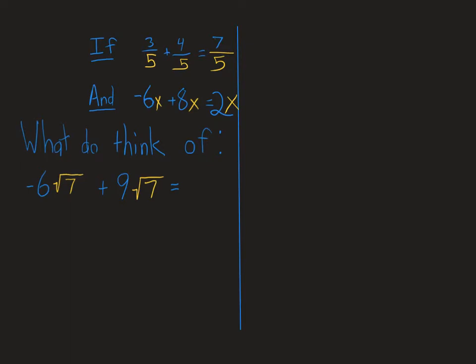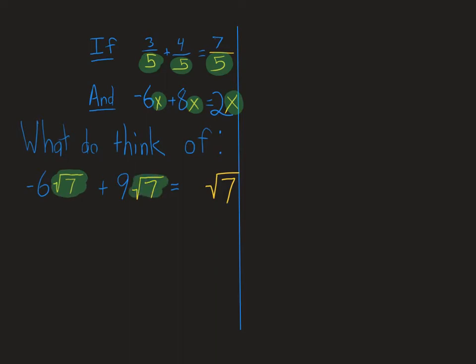What do you think is going to happen when we have to combine radicals? Negative 6 radical 7 plus 9 radical 7. I'm going to let you take a minute. What do you think that's going to equal? Hopefully, number one, you're able to connect that radicals are just like these other groups, okay? Fractional fifths have to be like, and then we can add the other piece. Like term variables, those are like, which lets us add together the coefficients. The same principle is true here.